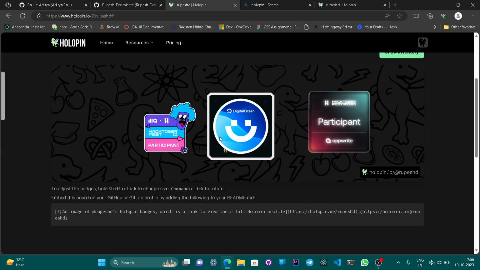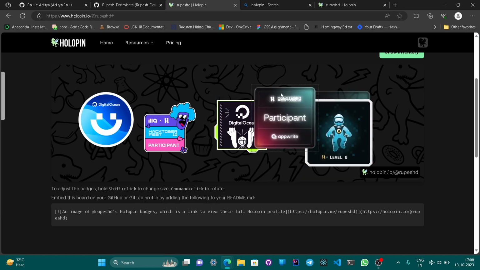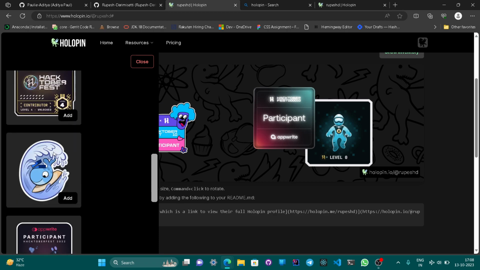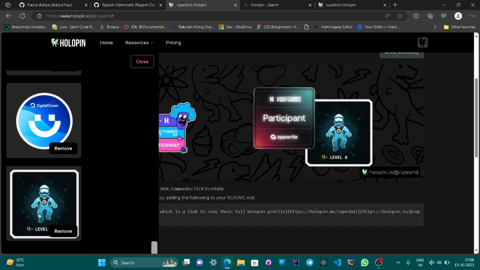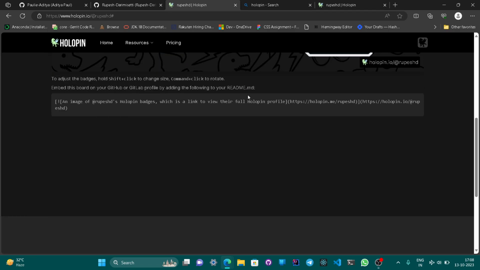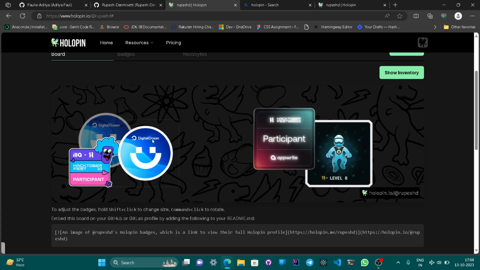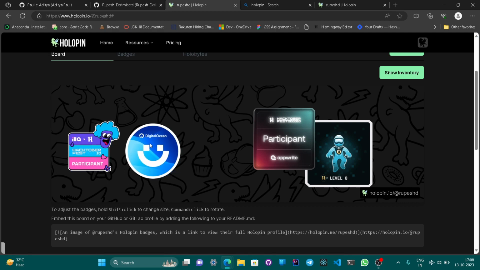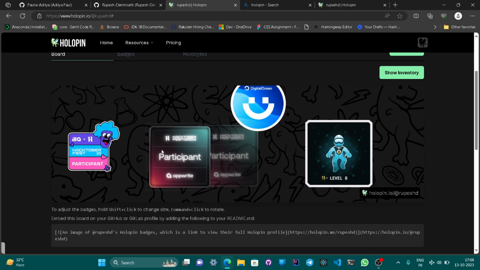And here you can place, let's say, inventory. Remember this is the 2022 badge, and this one is added, this one is added, these four all added. Let's place the small square one here and the DigitalOcean here and apply. Let's go with the order they have given us.